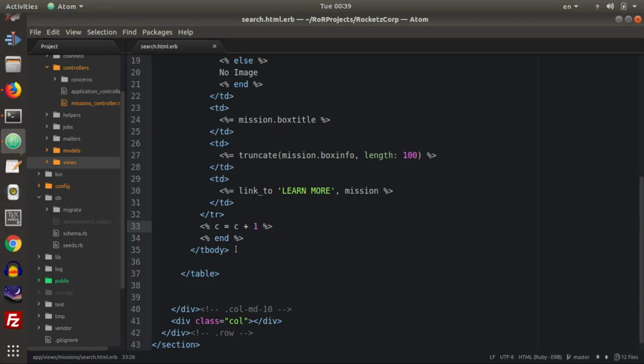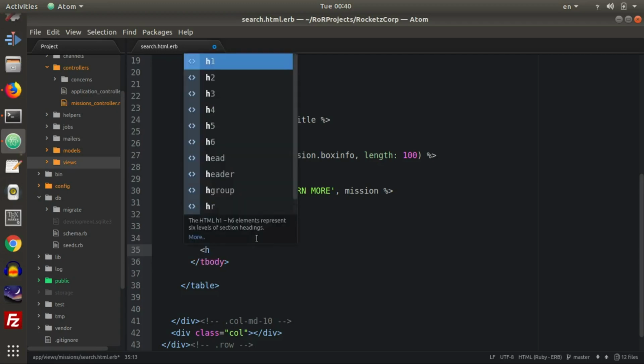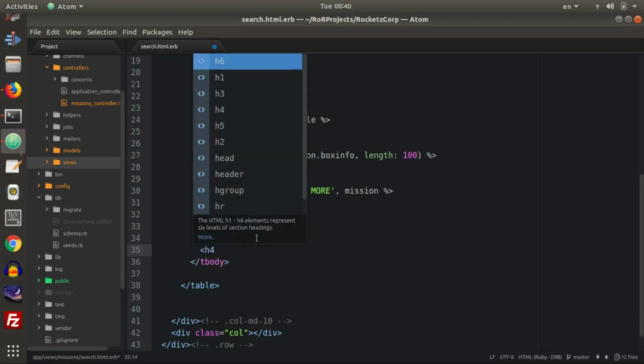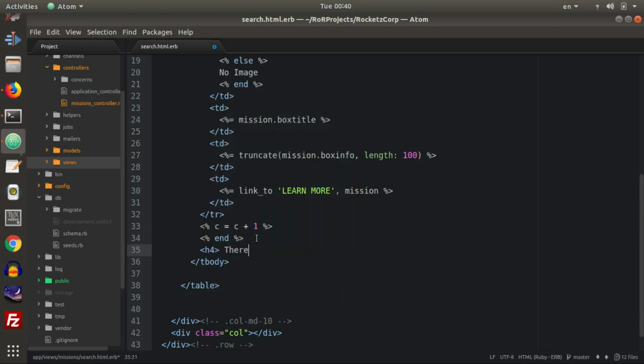And now here, after the end of the do loop, but before the tbody ends, give it an h4 tag and then say there are. Open up the Ruby syntax with an equal sign and type c to call on the latest number iterated by the counter.